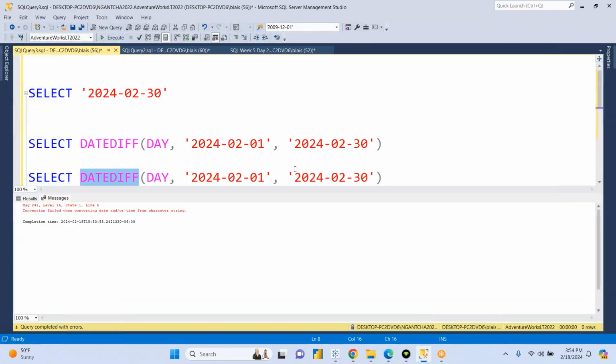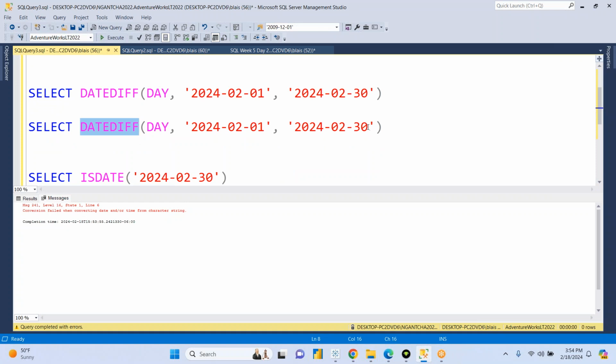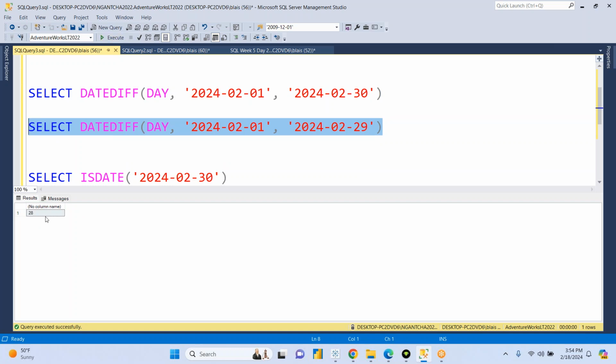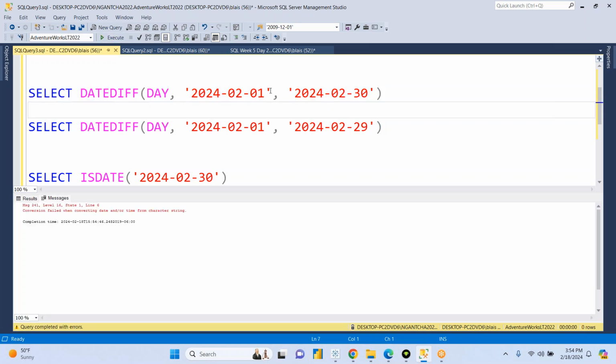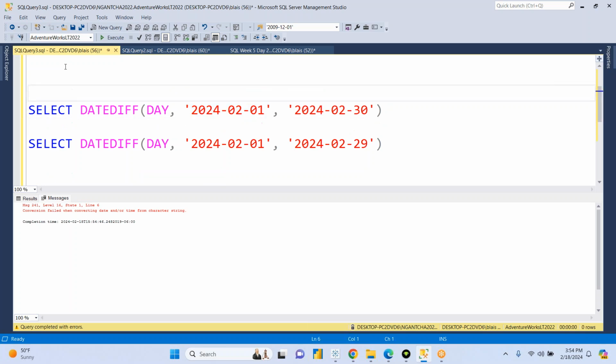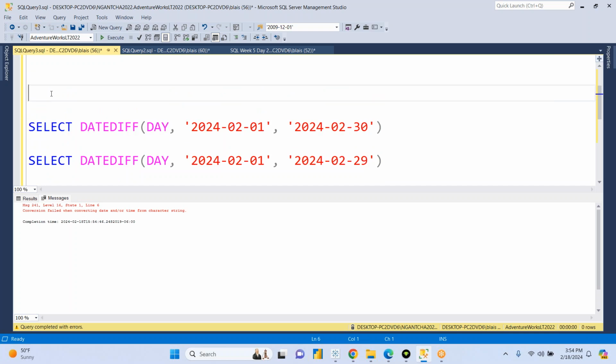You cannot escape this. Right, so now if I transform this, I understand, okay, this should have 29 days. Now I've adjusted this. You see what the DATEDIFF function will do? It gives me the correct result, but then this one, you're going to waste your time right here. So this is what you will normally do from the implementation of DATEDIFF and the isDate function. You take this and investigate it. Which one am I making an error on? Now this is the investigation you're going to do.